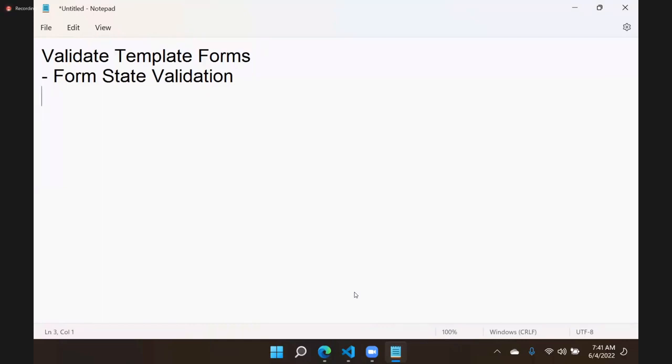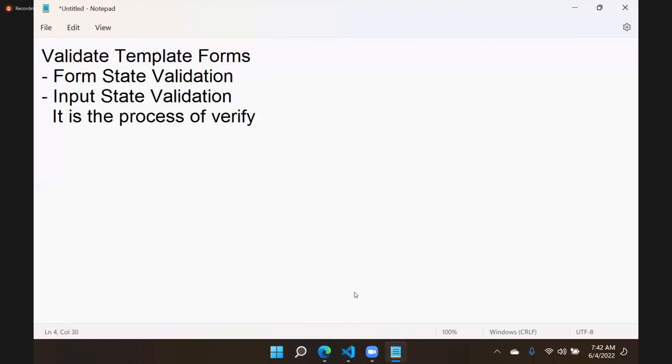Now, individually, we can verify every field in the form, so we call it input state validation. Input state validation is the process of verifying every field in the form.